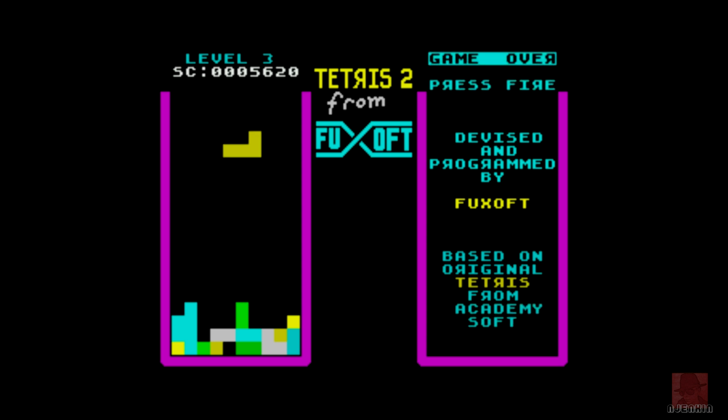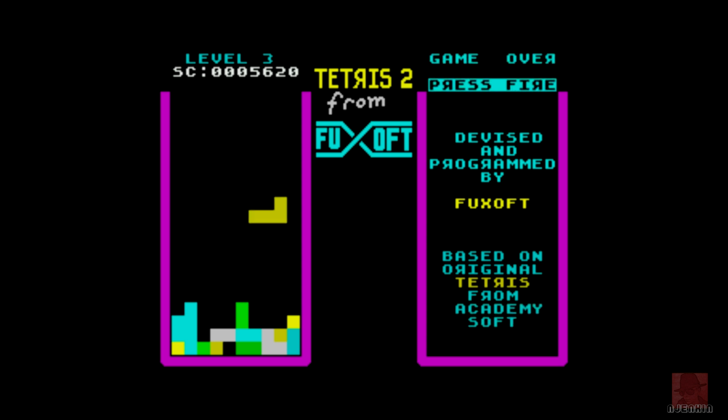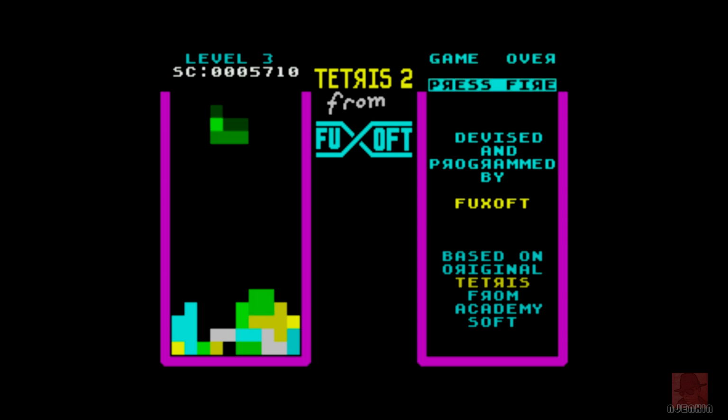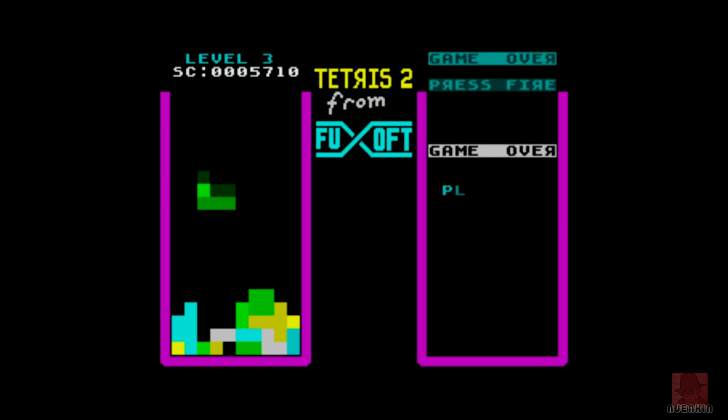Yes, how's your 2022 going? Hope it's going well. It's all about putting shapes in the right place, both in Tetris and in the real world.